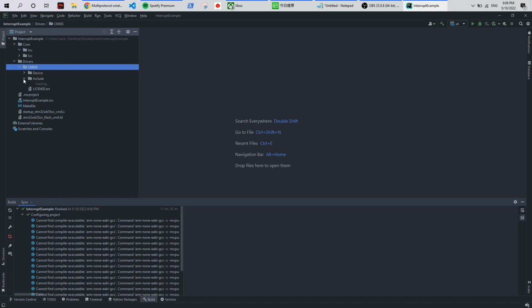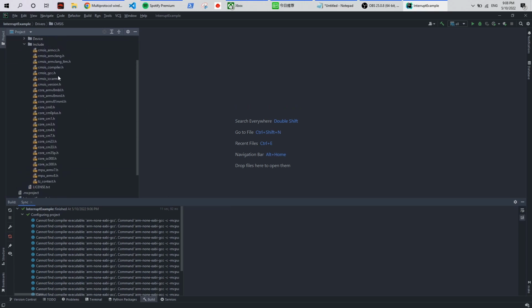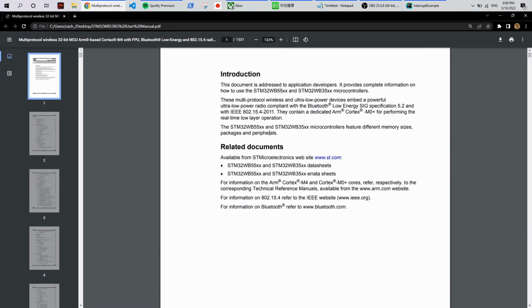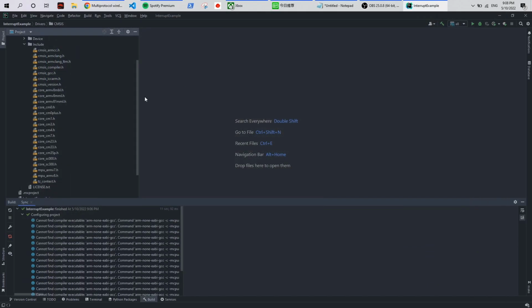And under CMSIS, there's a couple things we will need. So this core right here, if you open the datasheet, you'll notice that I have an M4 processor, and this kind of corresponds to, like, you have CM0, M1, M2, or M3, M4, so on and so forth.